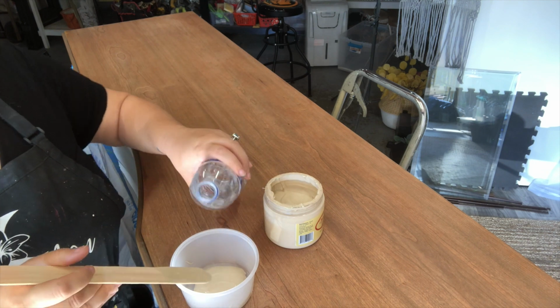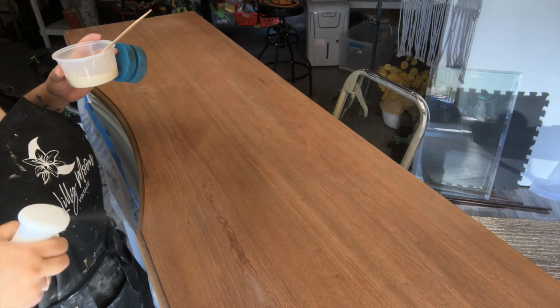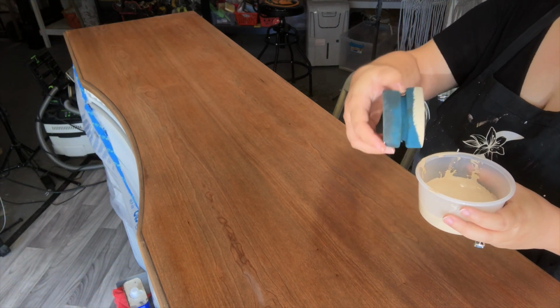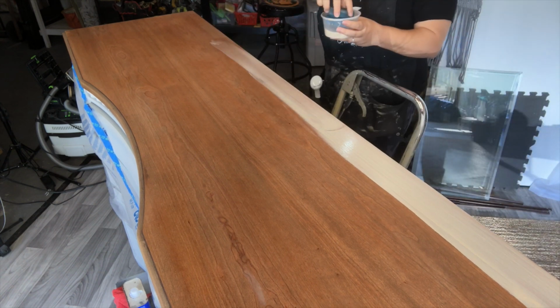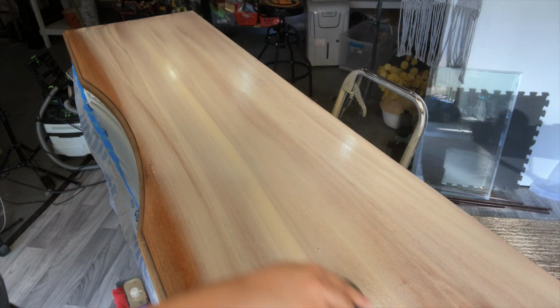What I'm going to do is take the paint with a little bit of water and thin it down. I'm going to wet the surface. This is just going to allow my paint to glide on a little bit smoother. And with my Dixie Belle blue sponge, I'm going to just apply the paint right on top, wipe it off, and allow it to dry completely before we come in with some stain.